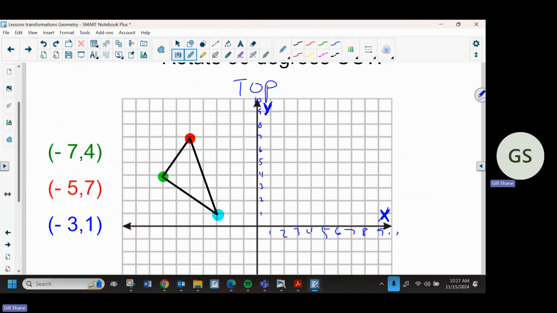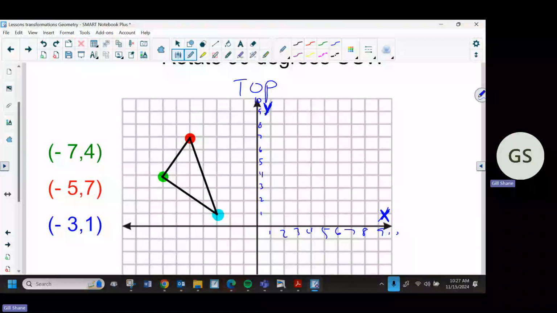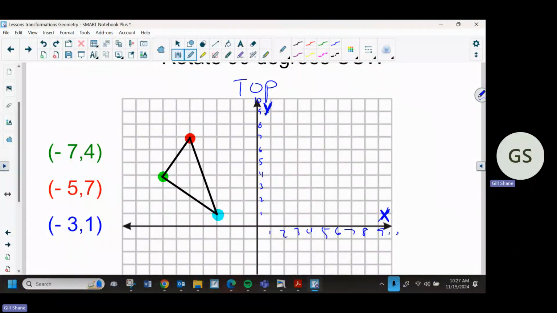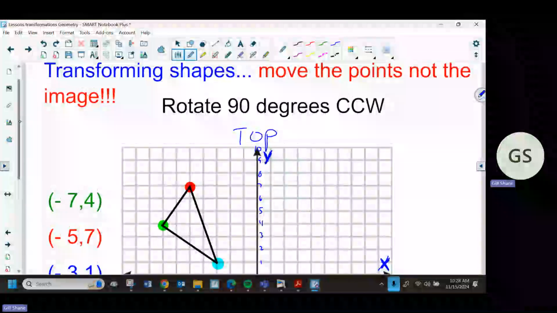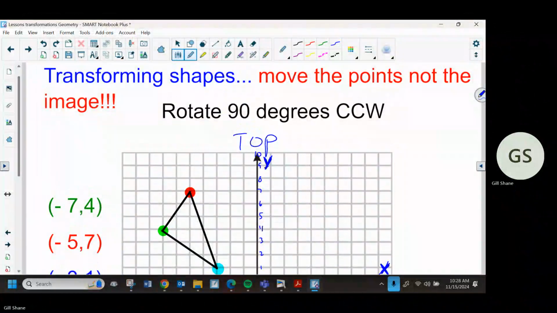That's kind of more what yours looks like. All right, so just follow along. Don't do anything yet. Watch what I do. I think I jumped too far ahead and tried to have them do it. I'm just going to do it. I want to rotate that 90 degrees counterclockwise. So let's first talk about how many times I turn in which direction.